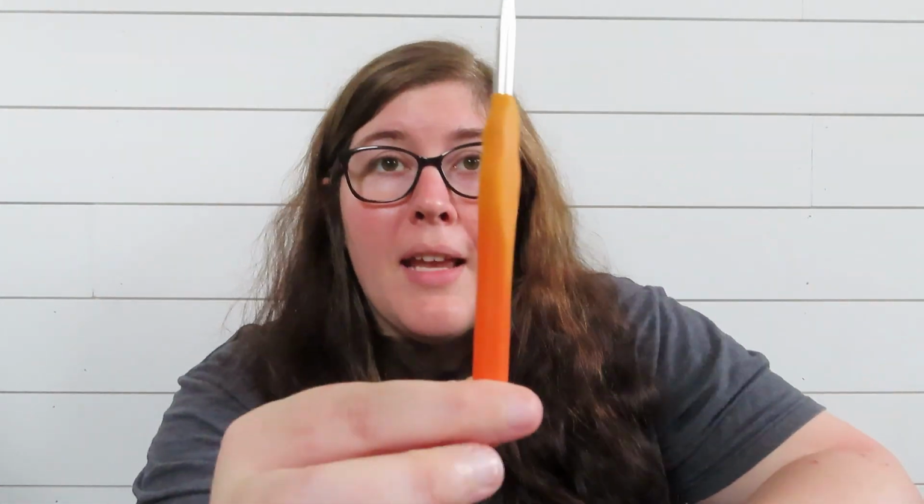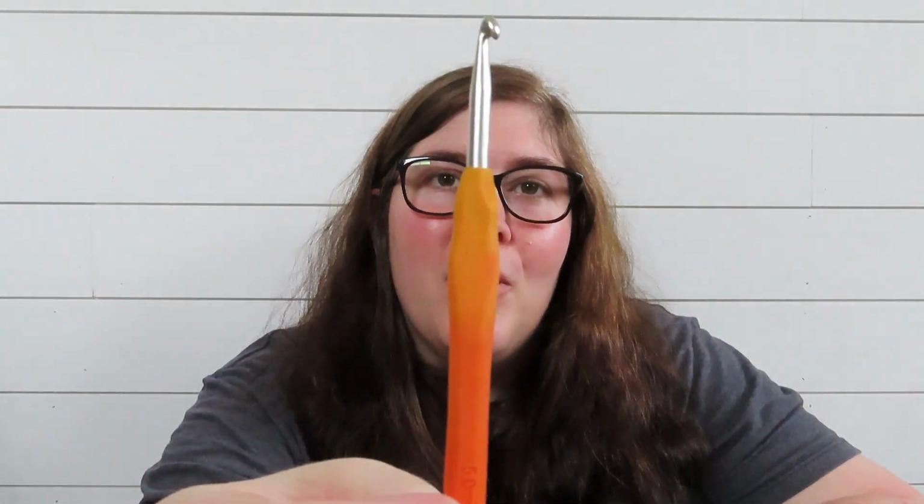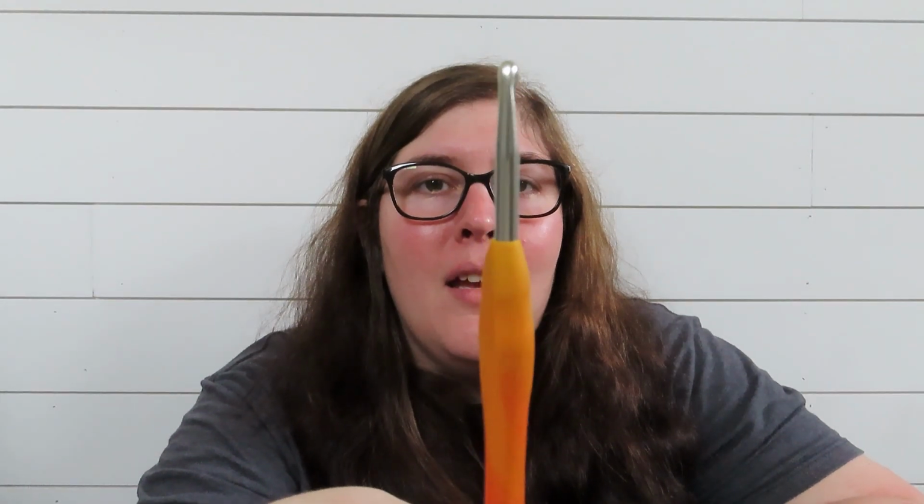There we go. It is a very well used 5mm hook that I got from the craft section in Hobby Lobby when I began to crochet. So it is one of the first ones that I ever owned.